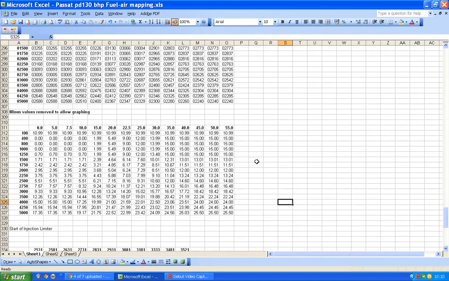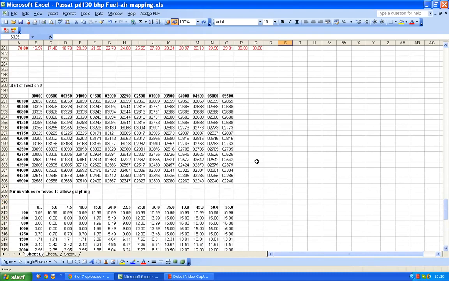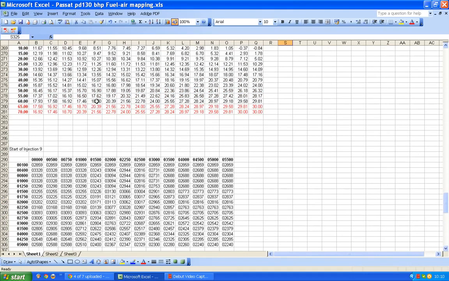Okay, in my last video I was looking at how you might like to consider changing duration so that you could end up injecting more fuel. I explained that it wasn't easy to calculate exactly what the new values would be, but I showed you a little trick that does give you some clue and at least a guide to what sort of values you should be using.